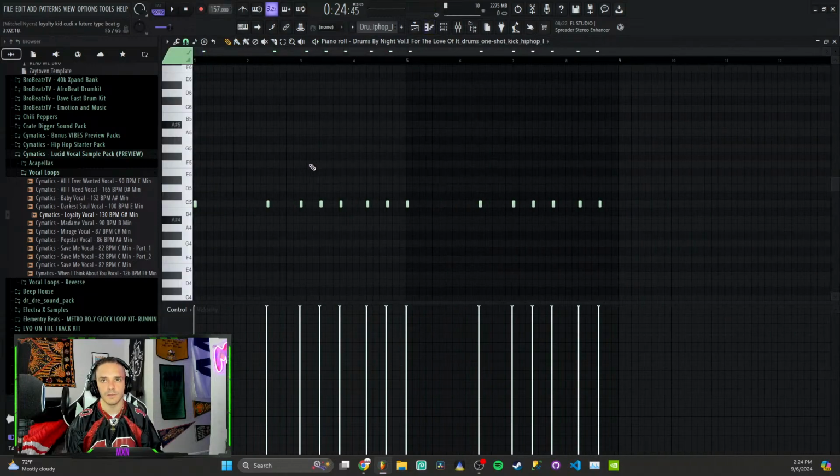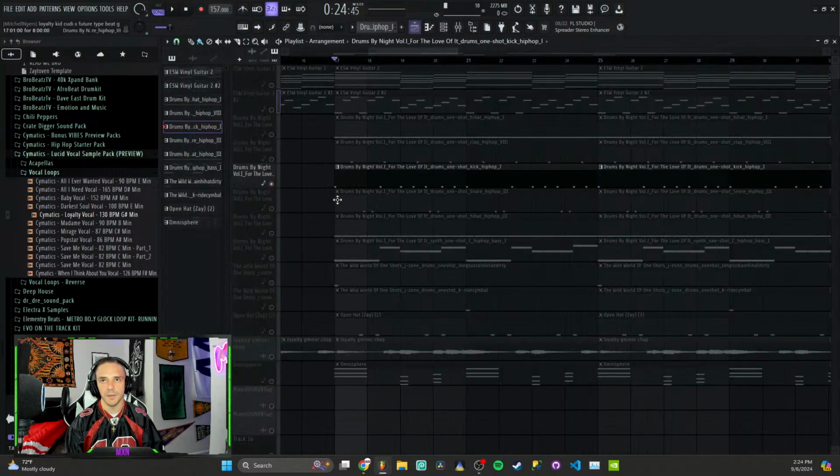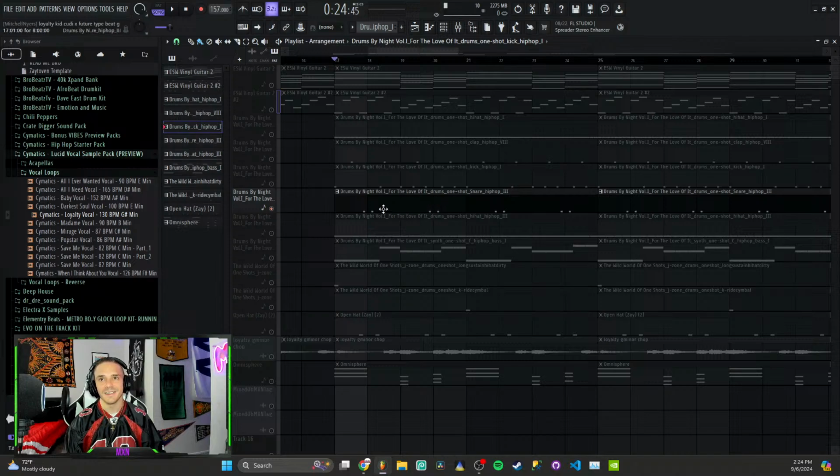Kick, and that's just a pattern that I like to do. The boom, boom, boom, boom. I think that pattern is pretty typical for hip hop, at least with my beats. And then I just crank the velocity up. That's typically what I do with my kicks to get them to hit harder. I also use other stuff to make it go as well. Then we'll go here. Yeah, this is just an accent off of the clap.